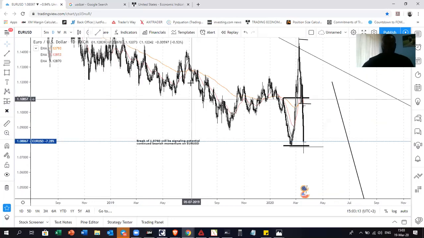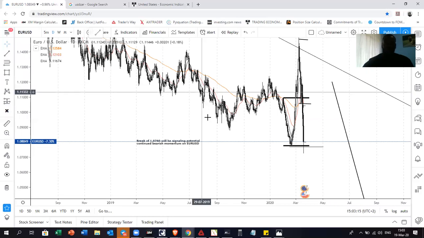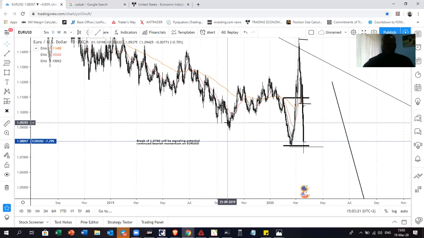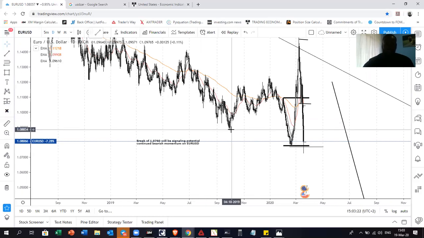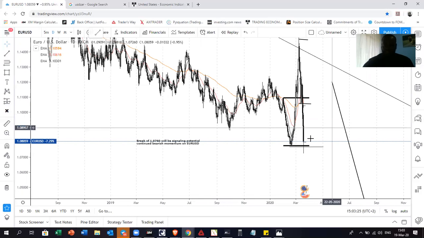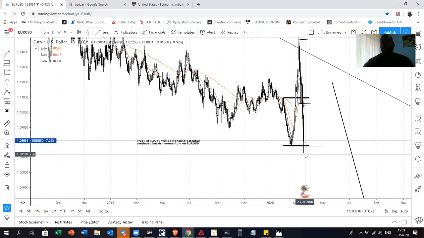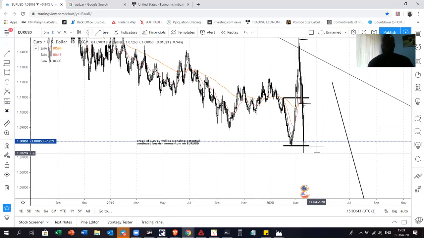Every time price breaks the previous low, it forms a new low. And then it breaks the previous low, and then it forms a new low, right? So if I'm planning to trade the break of this previous low, it means I am anticipating price forming a new low, which means that I will be able to buy this thing back at a lower price and make a profit off my position.